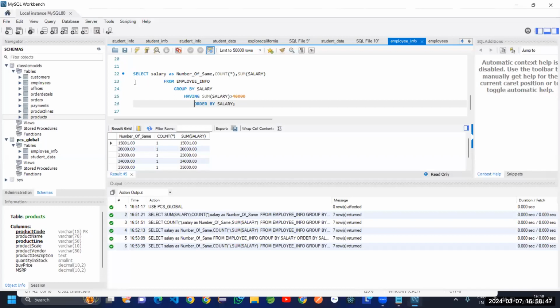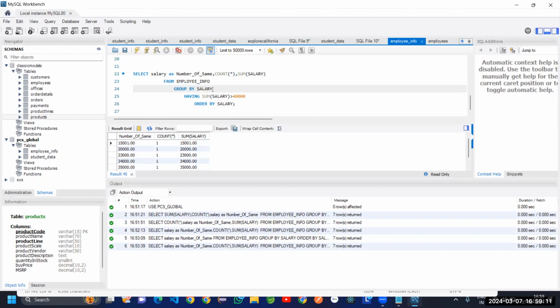So we can simply say that we are selecting the salary, counting the salaries, and summing the salary, from which table? Employee table. So we are grouping the salary column because we need to know how many salaries are identical.